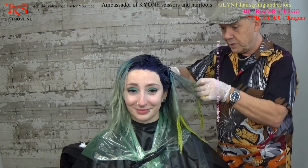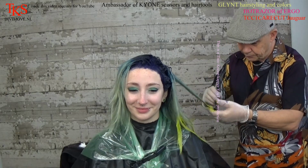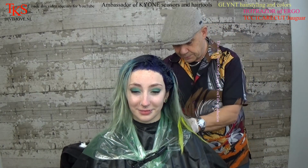Oh yeah, and the cape she has is also a plastic cape, so you can get all the colors off if I want to afterwards. Also this is step 1. You can see already developing the color blue top.